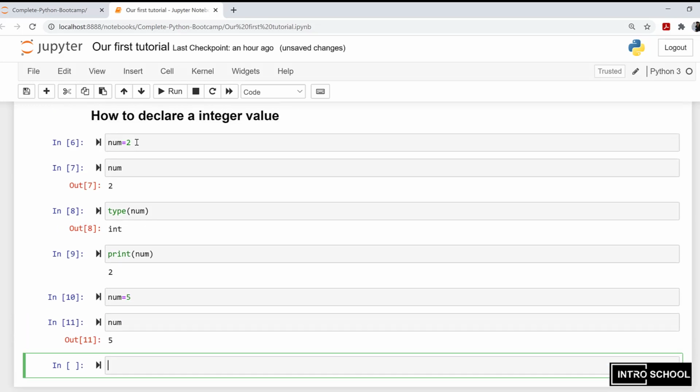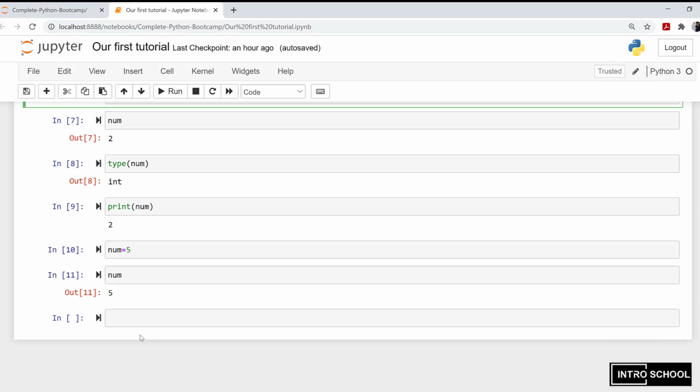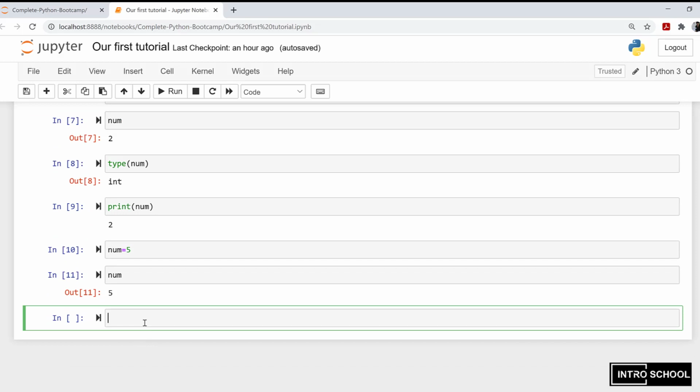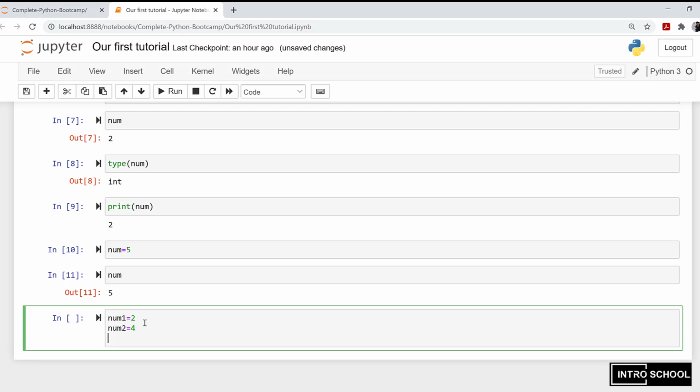So once the variable is defined, it can be reassigned with another number or any other data type. So this is my integer data type, and if I want to declare 3-4 numbers in a line, what I can do is simply say num1 equals 2, num2 equals 4, and num3 equals 7.